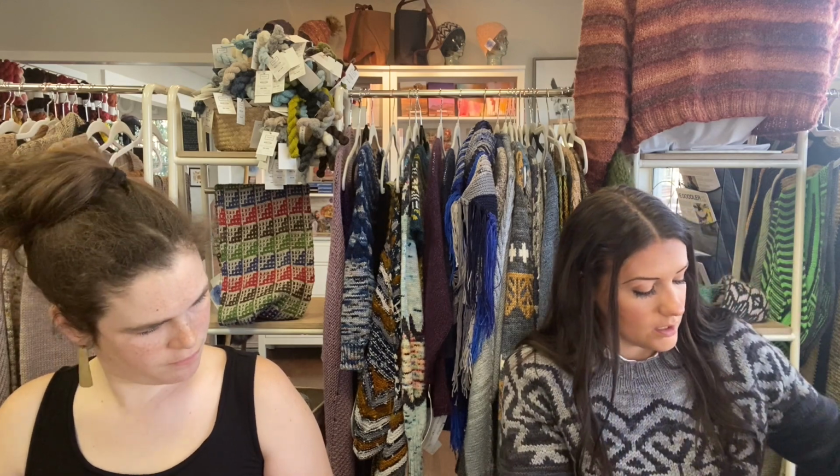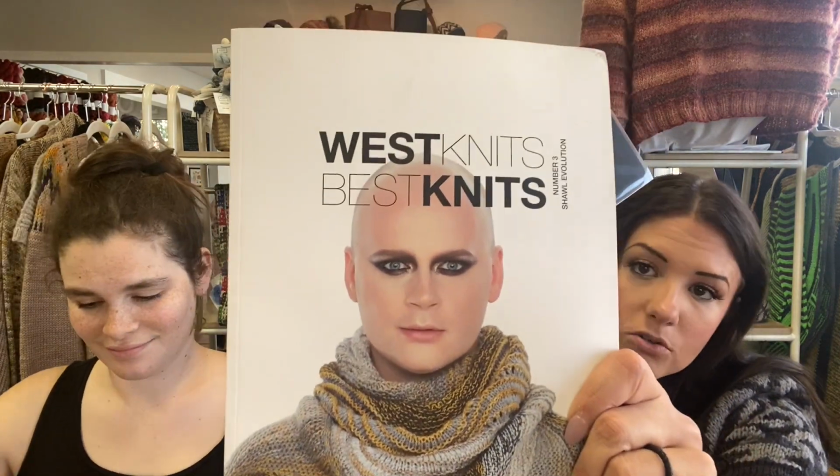I actually think, except for the 4 skein fade, we are probably out of stock of all of the other colors. However, we do have similar colors. Actually, Mad Tosh has a couple golds that are similar. We can definitely get you almost exact colors if you are looking for these kinds of colors. I based mine basically off of the cover photo of the book, West Knits Best Knits Volume 3. He did a gray and gold combo, and I basically mimicked that with yarn that we have. Did you bring yours?